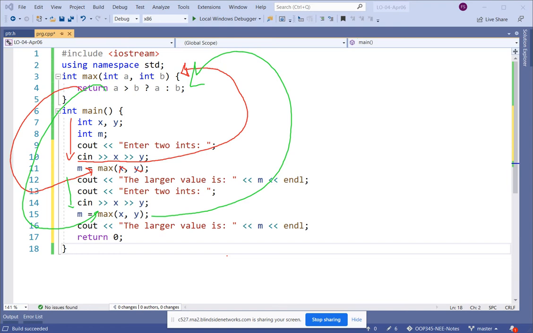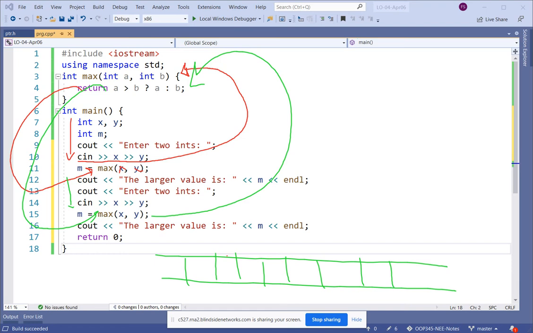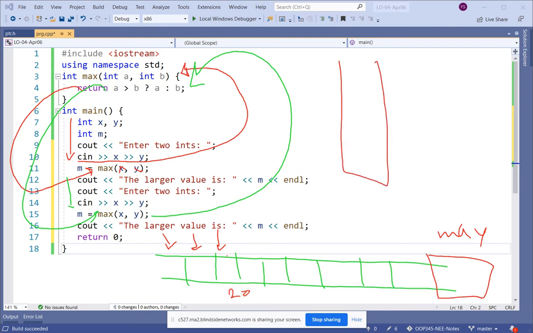So essentially, if I have something like this as memory, and these are my instructions, when CPU is running, it starts from the beginning, executes one by one, and goes to next, executes and goes to next. Now, if you have a function over here, and this function is, let's say, max, and you want this max function to be called, you have to see what is the address of this place that the execution just ran. So the address of the next instruction to run, let's say it's 20. If that's the case, there is a stack, it has to push 20 into the stack and then jump to max.